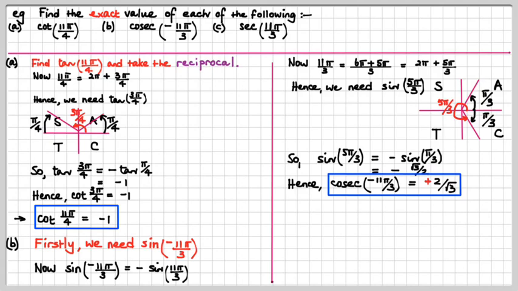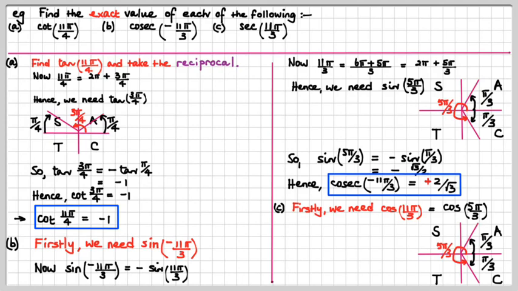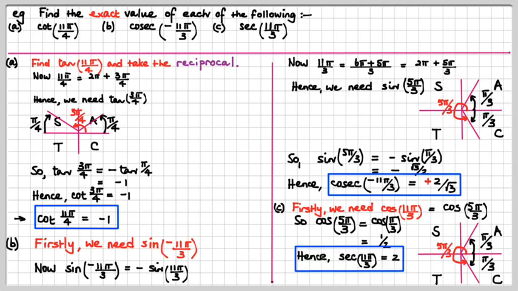Now, where are we now? Right, the next one. For this one up here, we've got to get cos of 11 pi on 3. Cos of 11 pi on 3 is the same as cos of 5 pi on 3. Cos of 5 pi on 3 will be the same as cos of pi on 3. Is it? Wait a minute, just work that out. 5 pi on 3, that's 1 2/3. Yes, because cos is positive in that quadrant, right? So that's going to be the same as cos of pi on 3. Cos of pi on 3 is a half. Therefore, we want sec. Sec will be 2. Yes, that's great. Alright, you okay?